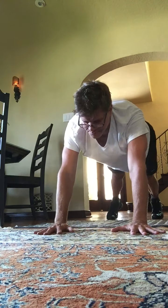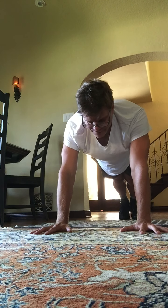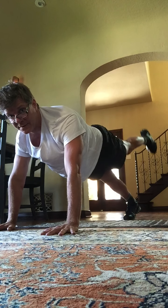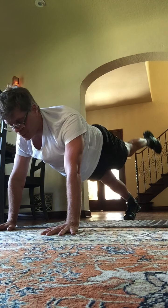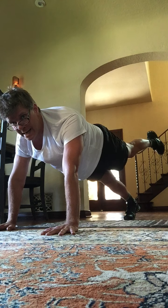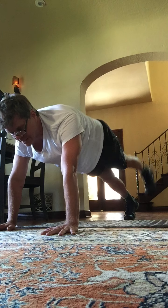Up and down — this is a difficult movement for some. Hold in the up position. Plank right here. Soften the elbows. Spread your fingers. Lengthen through the neck. 4, 3, 2. Now one leg is up — lift, lift, lift, lift, lift. Lengthen through that leg. Chin off the chest. 8 more: 8, 7, 6, 5, 4, 3, 2. Other side — lift, lift, lift, lift. Soften the elbows. Here's 8, 7, good, 6, 4, 3, 2.